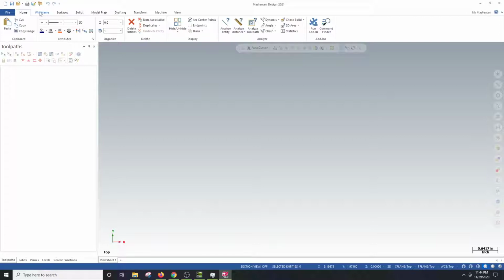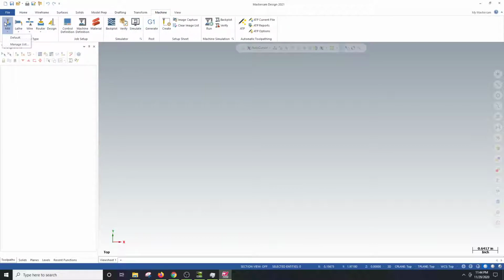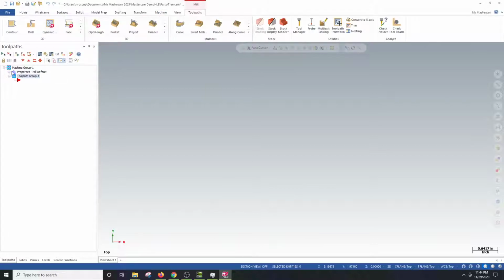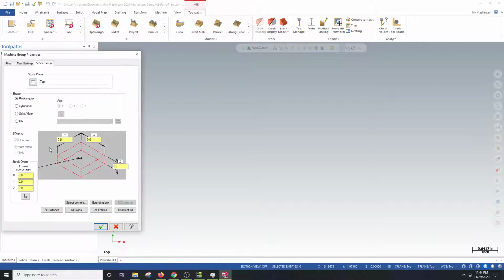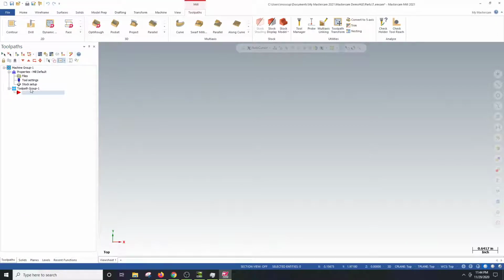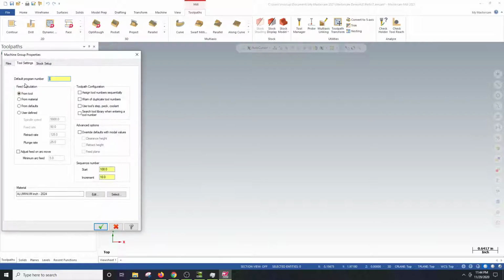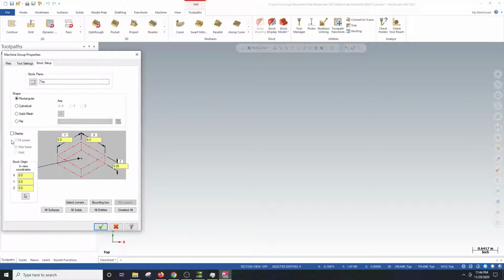All right, so first thing we want to do is add a machine. So we're going to be doing milling, default mill, and I want to just do stock setup. Give me an idea of the stock. So I'm going to say we're going to do 1/4 inch stock by say 6 inches by 6 inches. We'll do 6 by 6 square. That's the piece of stock we have, and I always like to show that red dot on the screen.